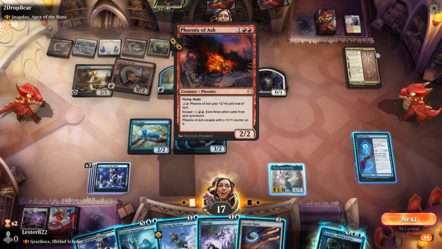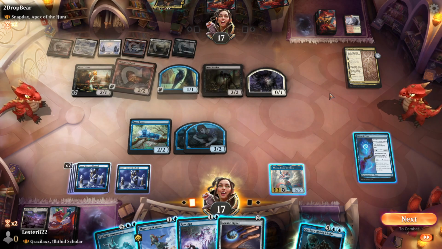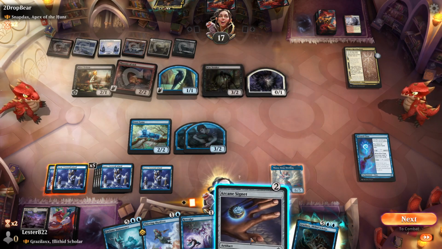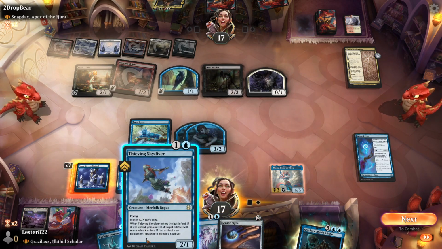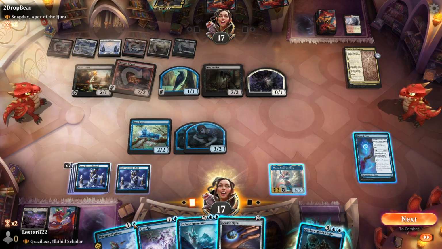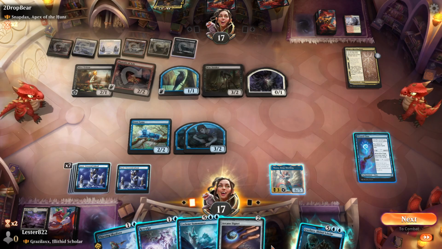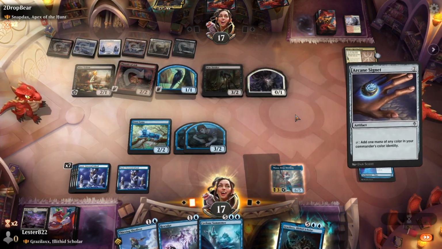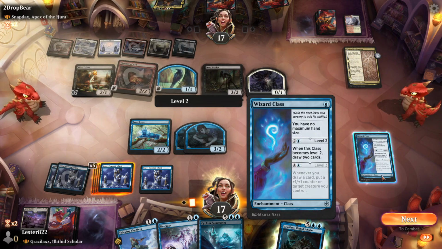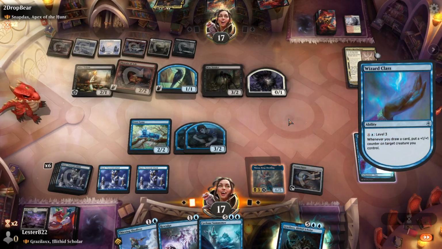Surprised he didn't go for red, just saying, he has something that has red in its activation cost. I'd like to hold 2 mana up, meaning we really only have access to 6 mana this turn. So what we're going to do is play Arcane Signet, and then I guess upgrade Wizard class, and then save the 2 mana for Resculpt.